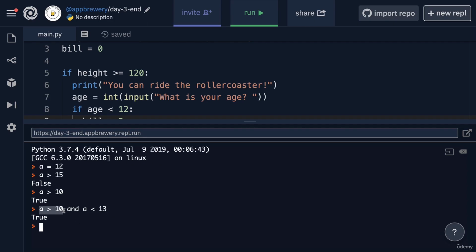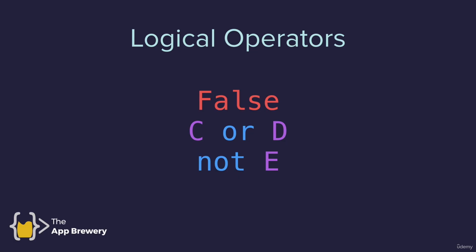So in this case, when both conditions are true, then this entire line gets evaluated to true. But see what happens when just one of them is false. So is A greater than 15 and A less than 13? A is greater than 15 is false, A is less than 13 is true, and now we get false. So that's what happens when you combine different conditions using AND.